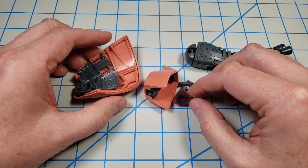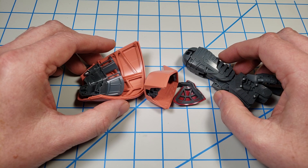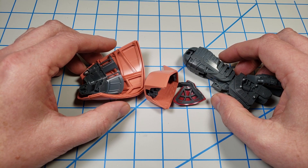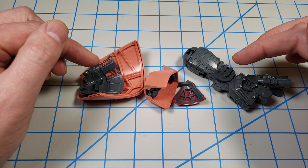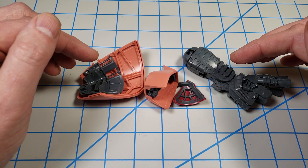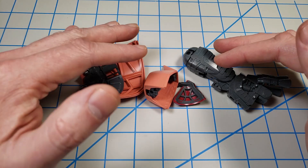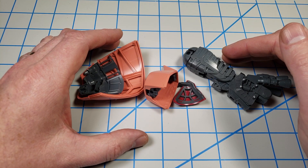The reason I want to do this — making the interior black and silver — is to set up the plan for chipping later on down the road. It'll establish that the base color is a black steely kind of color, so when the external paint is on and I'm chipping it, the chipping will be consistent with the internal color and hopefully look organic. If nothing else, doing it this way is just a lot more fun. I've done a few frames like this on master grade kits and it's just a lot of fun. I plan to enjoy it because that's what it's all about. I'm going to take these parts over to my airbrush station, get them primed up, show you what that looks like, and then start the dry brushing.